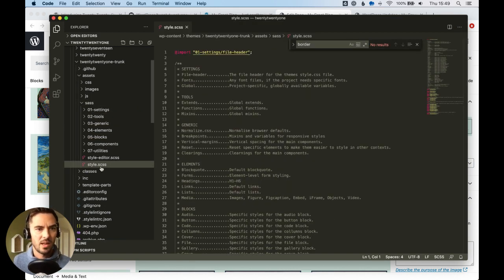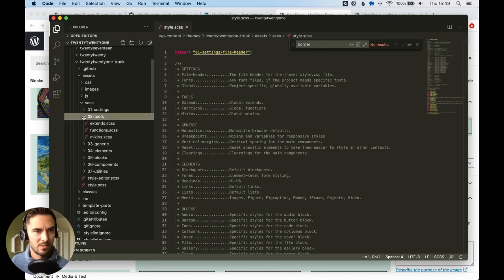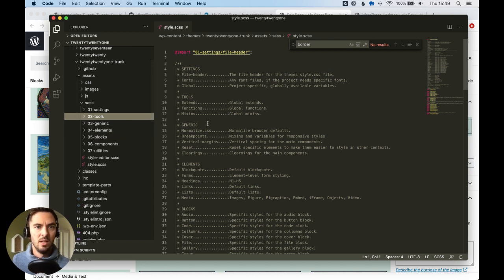Within style.scss, there's some great stuff in here telling us what these different categories are and what's inside them. So it starts with settings, then we've got some tools to use. I haven't looked at the tools yet. I'm sure those will be interesting. So that's where some mixins and functions and things go. Then generic stuff, like normalizing, setting breakpoints, vertical margins, resets and normalize.